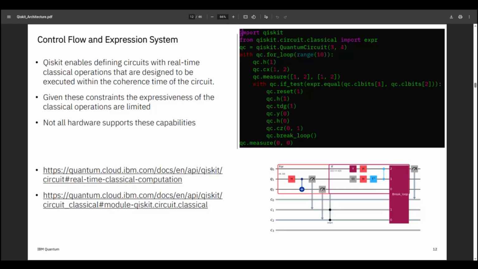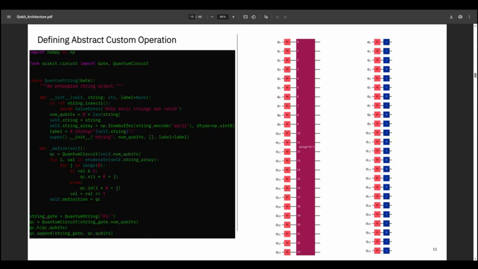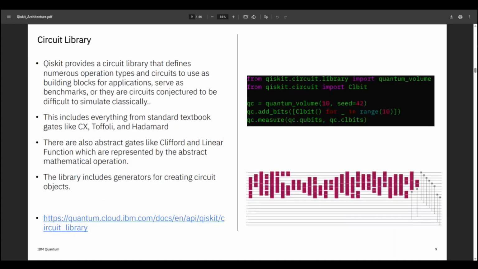That should include custom gates and control flow, but we have not had an opportunity to expose them to the C API yet. The C API is still relatively new in Qiskit. We only introduced it about a year ago, and so we've been ramping up the capabilities in it as we go. But the other stuff should be there: there's a circuit library. It doesn't have all of the circuit generators or the high level objects, but it has all of the standard gates and some of the circuit generators.